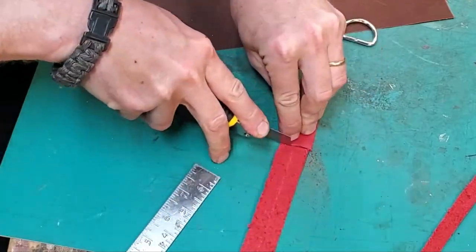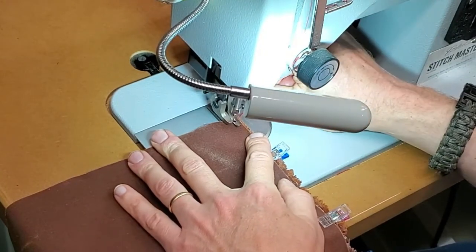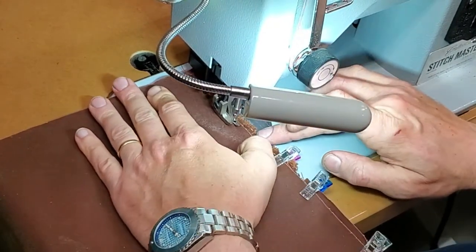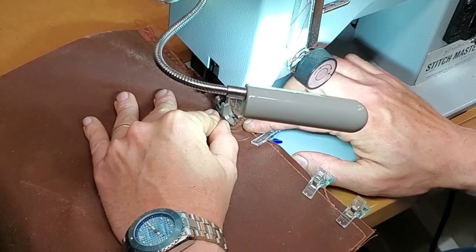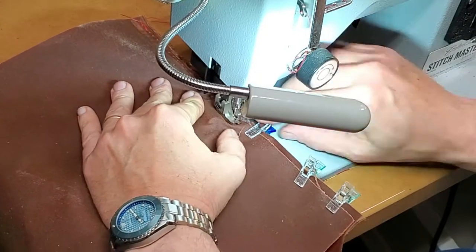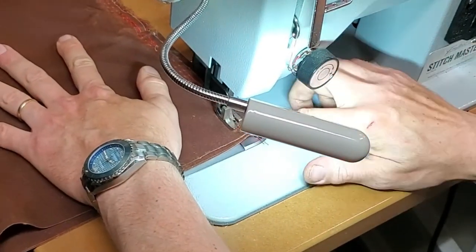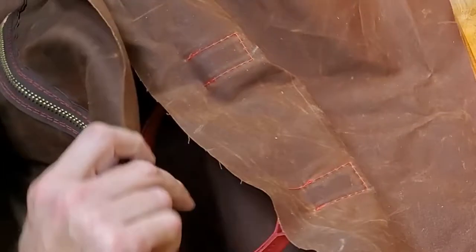Here I am getting some more leather ready to be the tabs to hold the D-rings on — these are the D-rings that the shoulder strap's going to clip to. I put them onto the spots where the bottom gusset and the zipper gusset come together. For all of the seams on the bag, I actually stitched them twice: a line of stitching at a quarter-inch seam allowance, then back over a quarter inch inside from that, giving a total of a half-inch seam allowance and two lines of stitching. That way if baggage handlers pop some stitches, there's extra stitching inside to hold it all together.